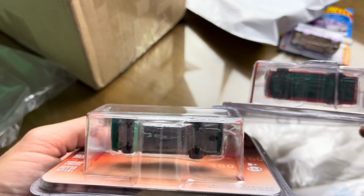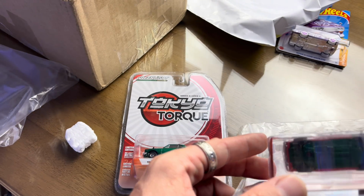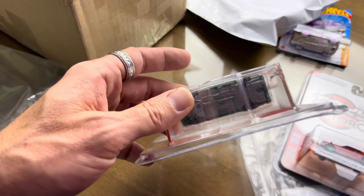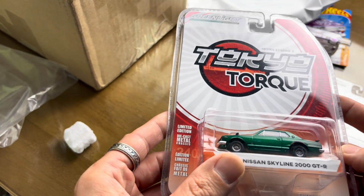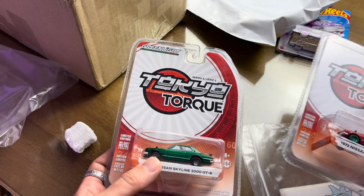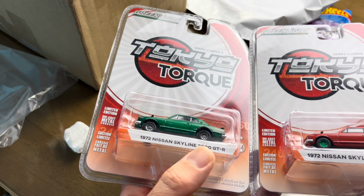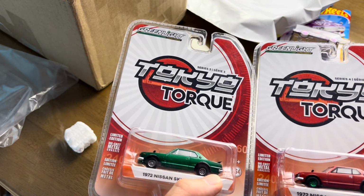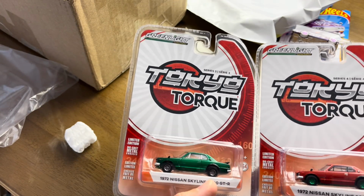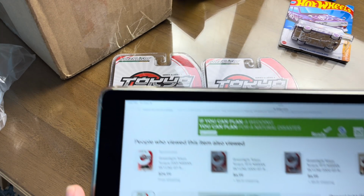I can't figure this out. This is the Greenie. It's red with a green base, right? There's the green base. And then a Skyline 2000 with the green color body, but that is the Chase Green. That is absolutely the dark Chase Green. Do we have two Greenlights that are both Chases here? I can't tell, because that one has the green wheel, but that one does not. Greenlight doesn't do that. I'm looking this up right now. Wow, dudes. From what I can tell, they're both a Chase.